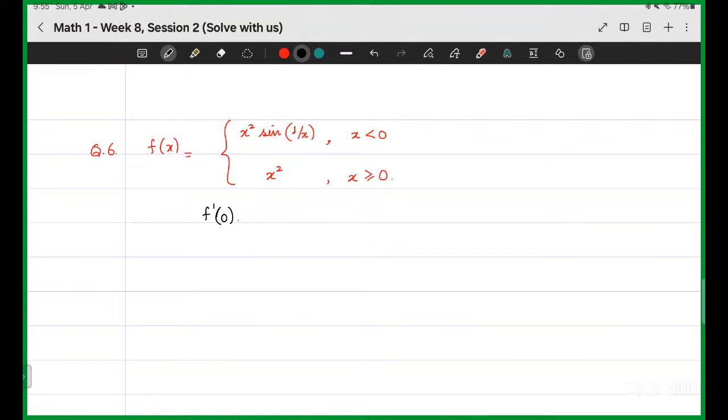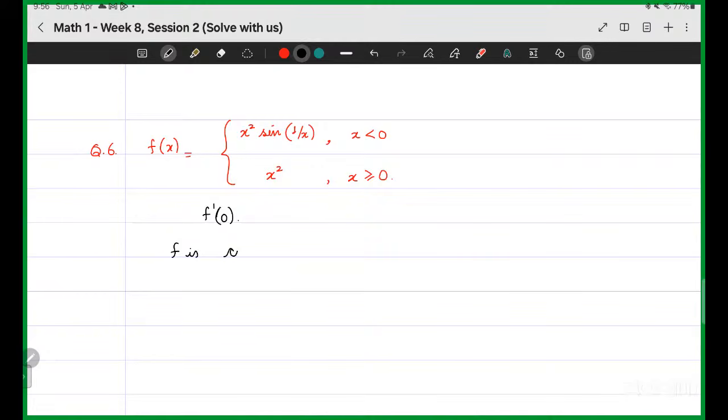Sir, we can find the LHL and RHL, and then we can equate that. So RHL will be, I guess, 0. RHL of what? Right hand limit of what expression? Sir, f dash 0 going towards 0 positive equals limit h tends to 0 plus h squared. Okay, let's do the thing that you were suggesting. Right? Let me do this.